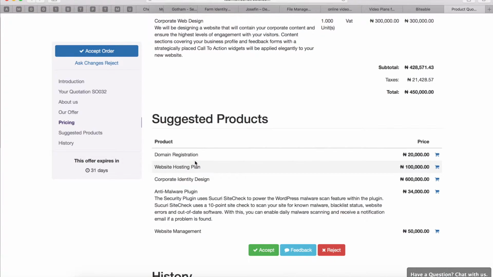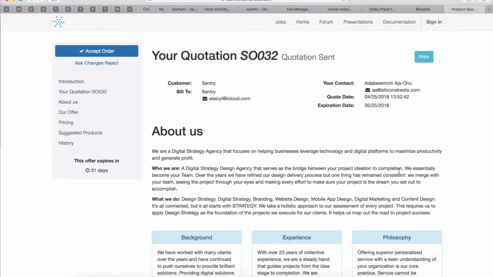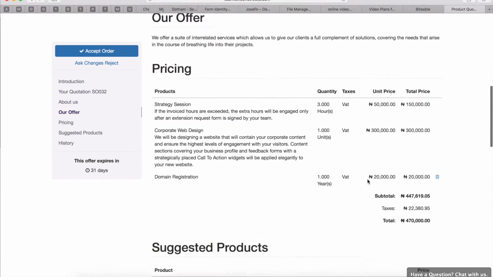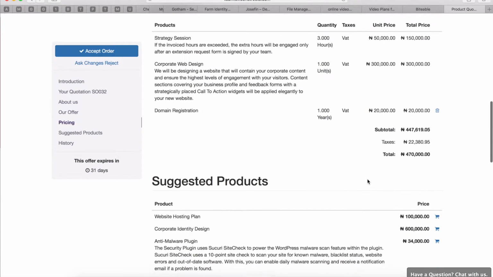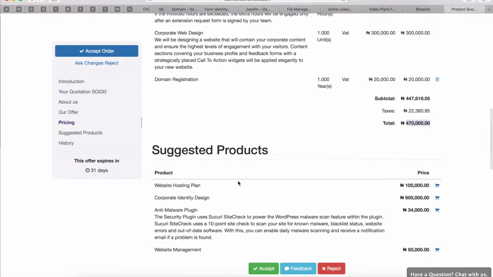And of course, a website needs a domain name, so domain name registration is picked, and you can see that once the customer clicks on it, it adds it to the main line items. The price has been adjusted to reflect the additional line item.